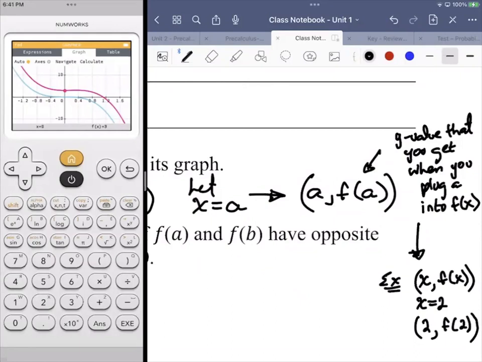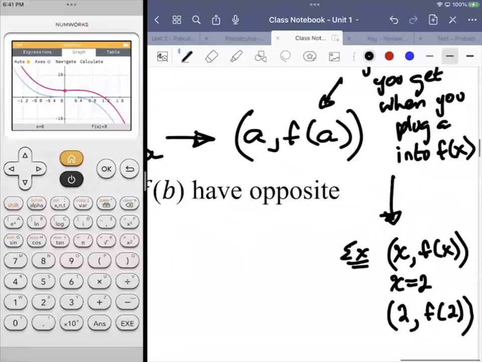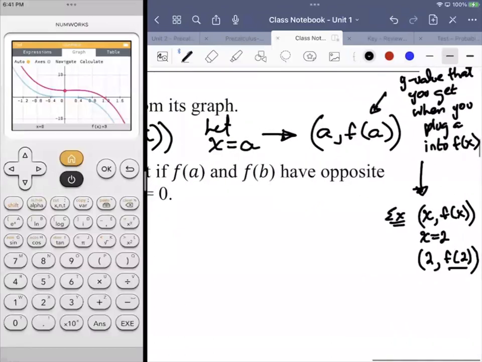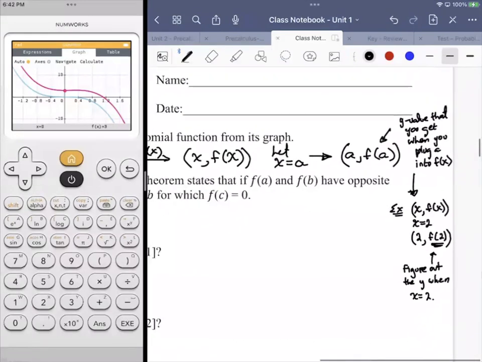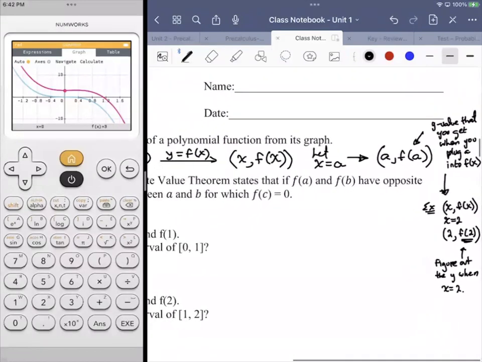And specifically what that means is it's a set of instructions here. This is telling you, figure out the y when x is equal to 2. All right. People get bogged down with the function notation to the point where it gets in the way of them being able to understand anything else. All right. And so hopefully that was a little bit helpful.